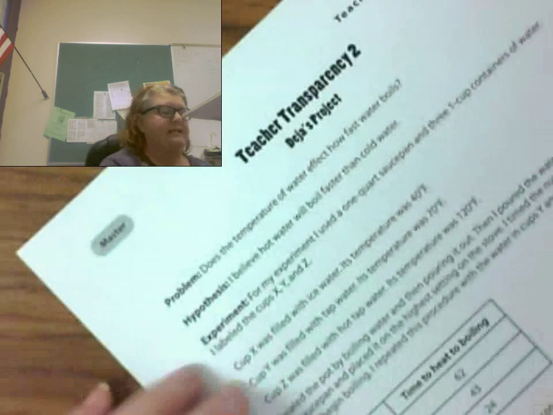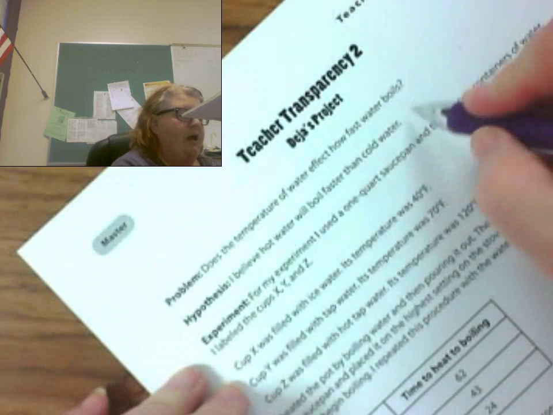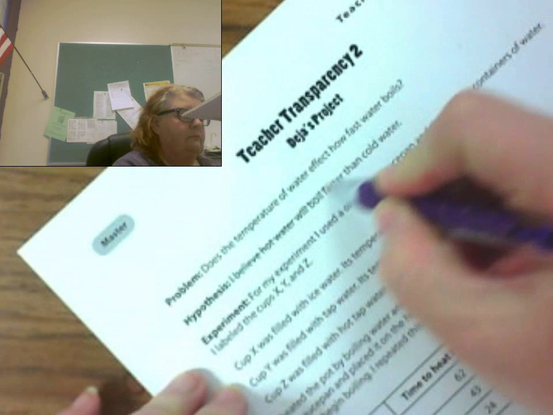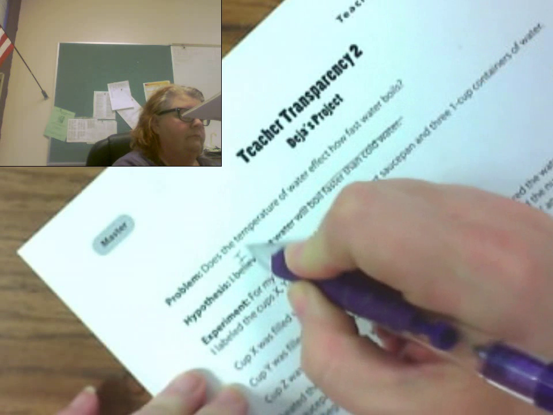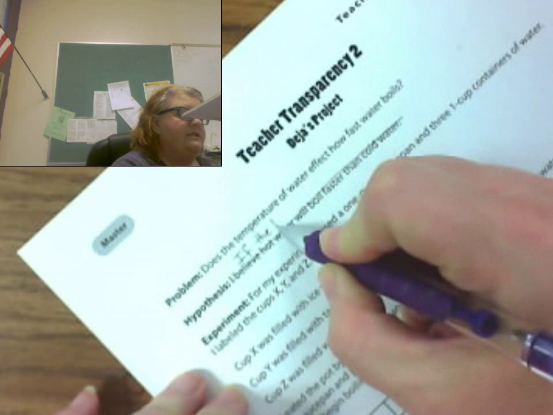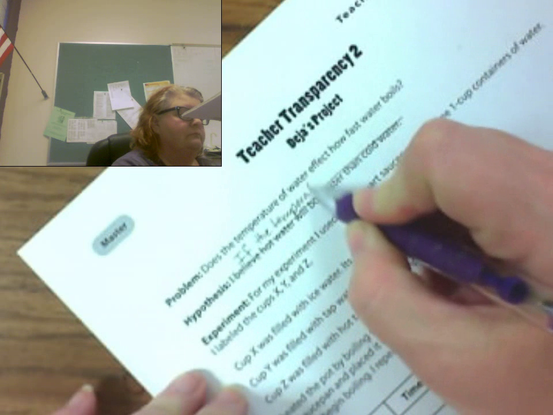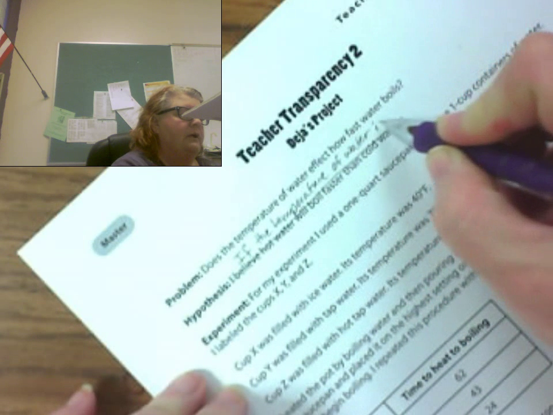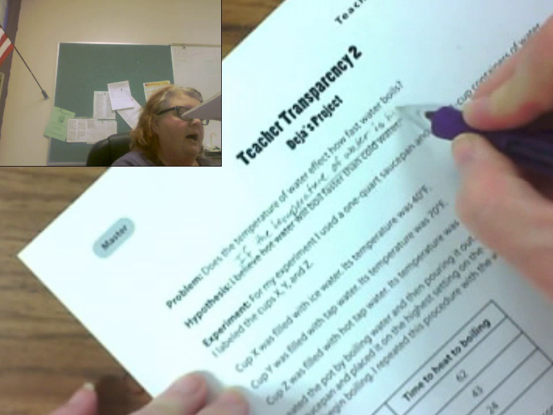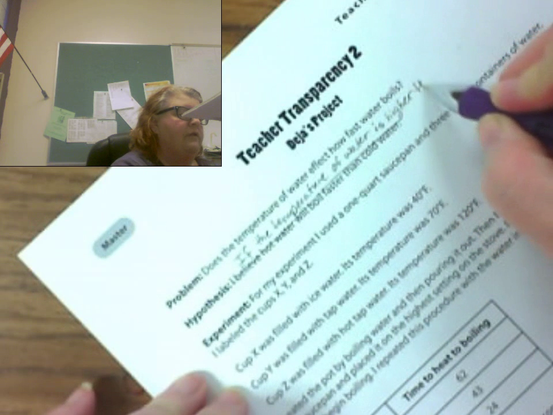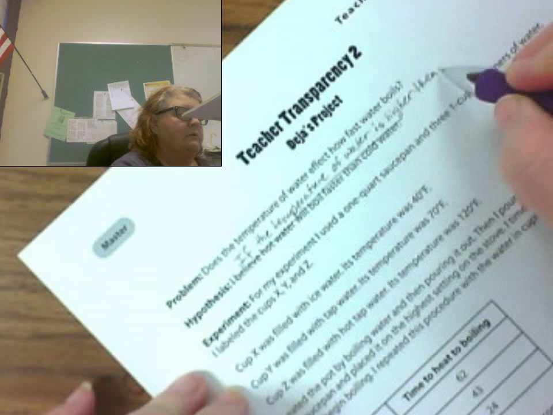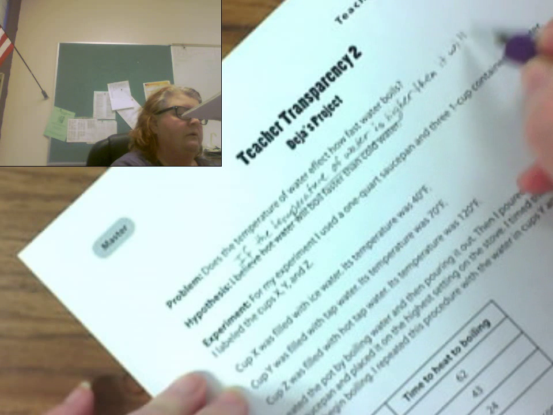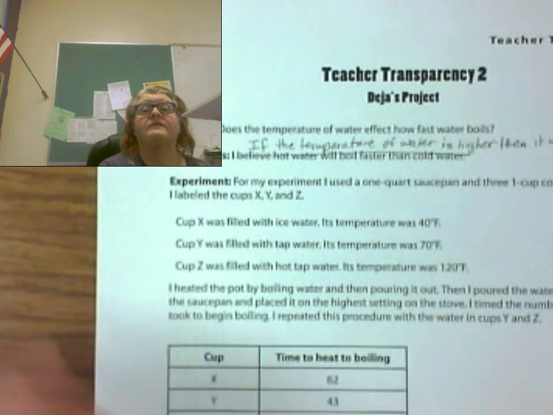So what she's saying is, if the temperature of water is higher, then it will boil faster. Okay? That's really her hypothesis.